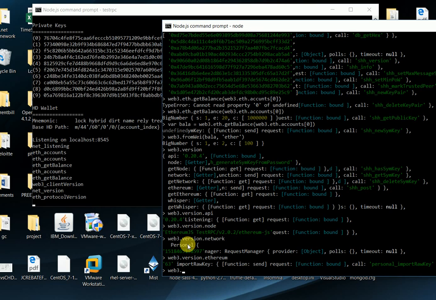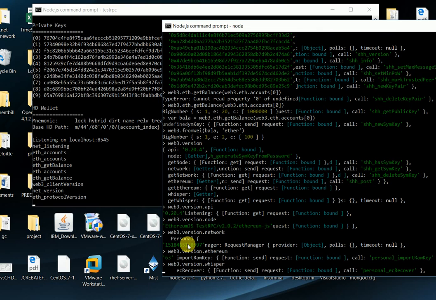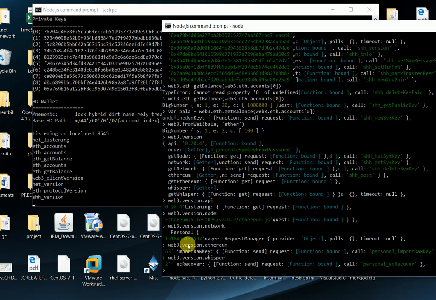Similarly, I want to get the Whisper. This is web3.version.shh, because I already said the SHH is pointing to your Whisper, and ETH is pointing to your Ethereum. So Whisper is giving you version 2.